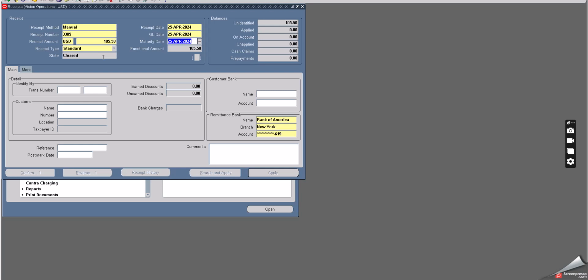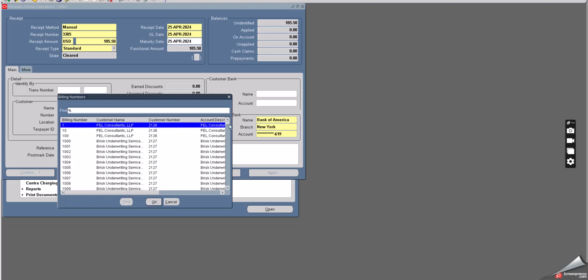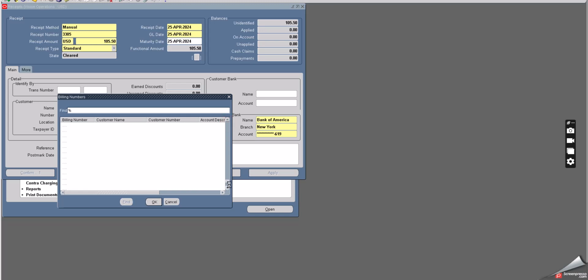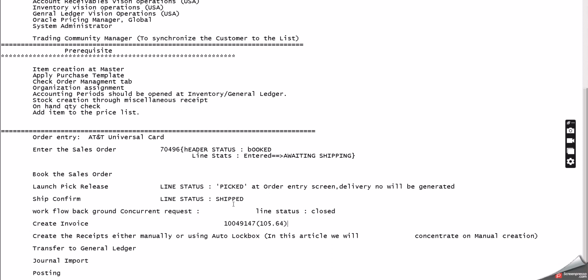Receipt type is standard and the state is clear. And here we need to pass the invoice number, against which we are creating the receipt.